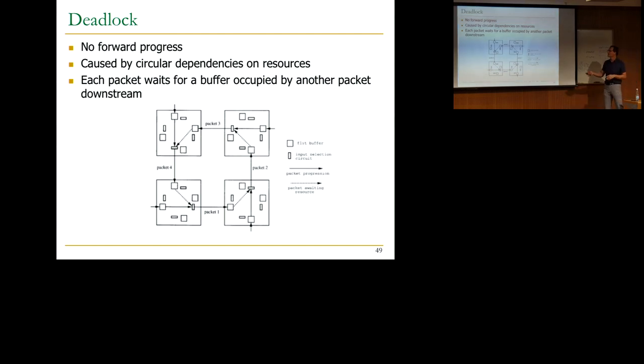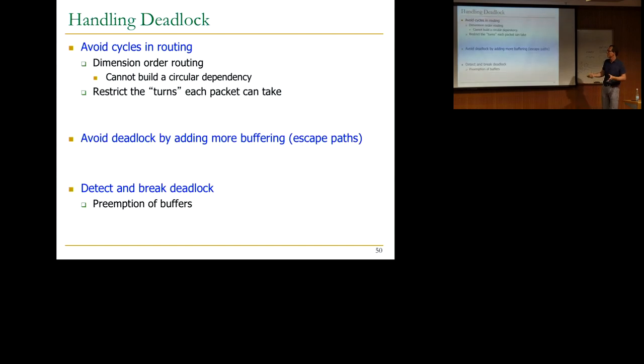Once you detect it, you basically say, let's say I'm going to drop this packet, and then ask the sender to resend it if you have those mechanisms in the network. You could do that. That way you can free resources, and you can continue. It's usually better if your routing algorithm is deadlock-free. That way you don't need to deal with situations like this, because some of these situations may be very bad to deal with. If you can drop packets, that actually helps, certainly.